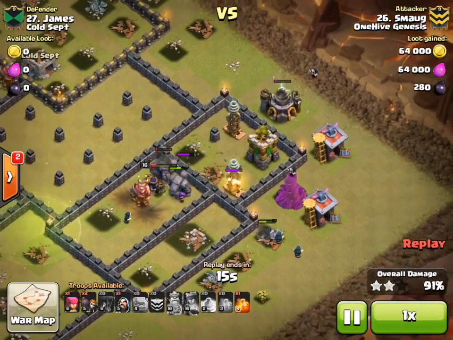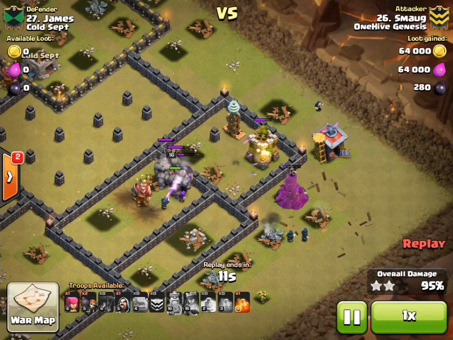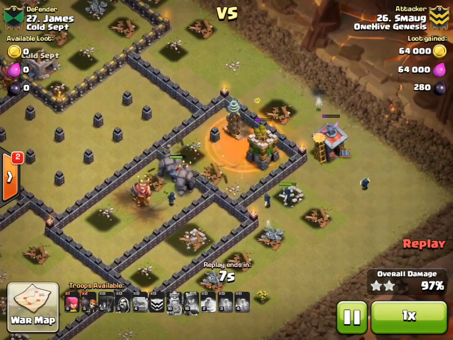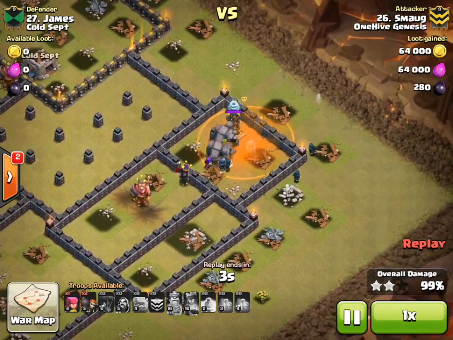Cheeky wizard on the back end there just to speed things up. But it has successfully worked here. The golems end up bashing through the wall. I don't know why I put that poison down. I thought there might be skeletons or something, but there you go.